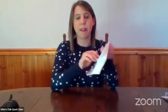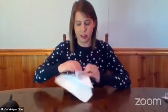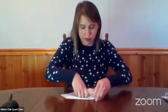Now we're going to make our frog's feet. We've got these little flaps here. To do that, take these corners and put this corner toward the nose. Then do that on the other side — usually what you do on one side, you do on the other side. Now we've got a kind of diamond up here.